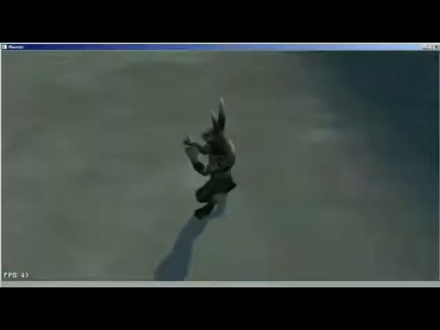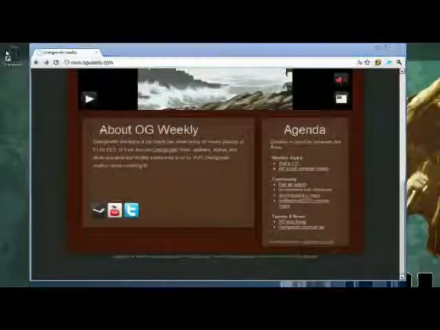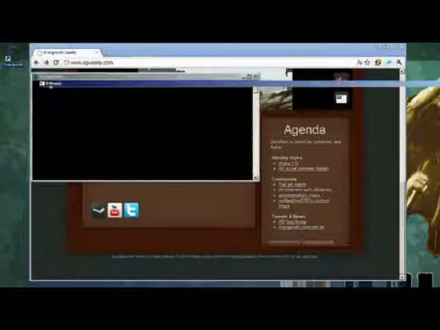Okay. Let's move on to the next level. I actually need to close the game and load it up again. And the second level is another map made by Wolf Brother 9393.